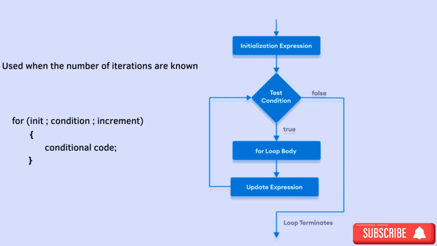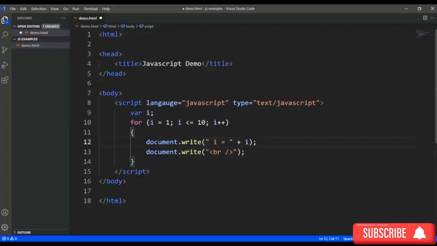Alright, so let's execute this particular loop practically. In this implementation, you can see I have written a for loop in which there are 3 parts, as I discussed earlier. Here is the initialization part, in which I am initializing the value of i with 1. After that is the condition, meaning I want this loop to keep executing as long as this condition is true. So as long as the value of i is less than or equal to 10, I want this loop to be executed.